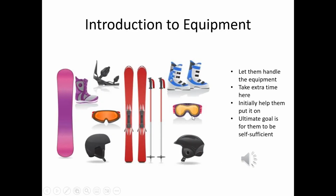Now we've got to the point of introducing them to ski equipment. This is particular for somebody who has never been skiing before. There's a lot of equipment to explain to them: the helmet, the boots, the goggles, the poles, the skis, etc. We're going to play a little recording here of a typical ski instructor explaining the equipment.